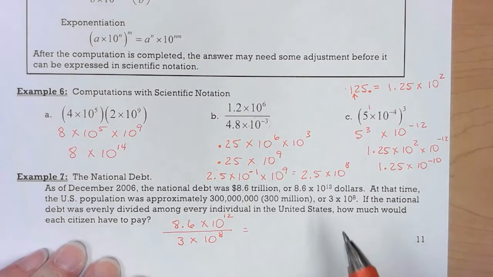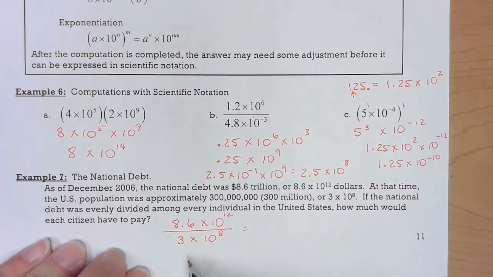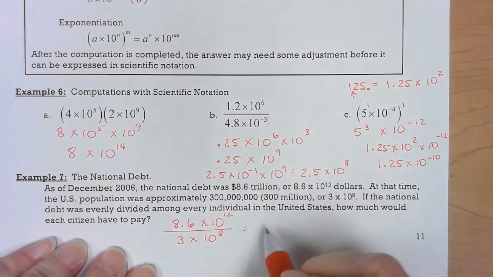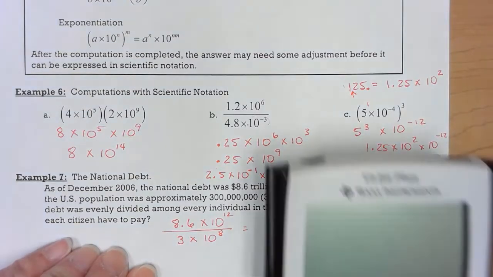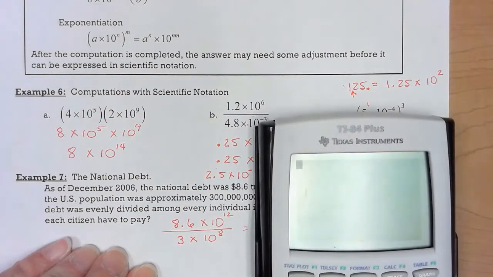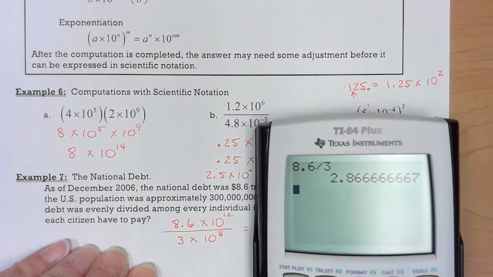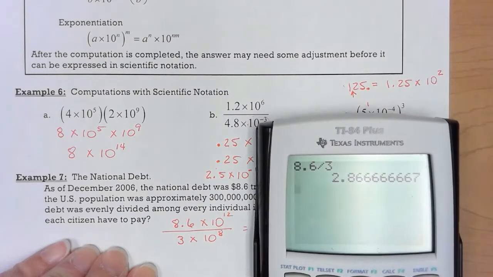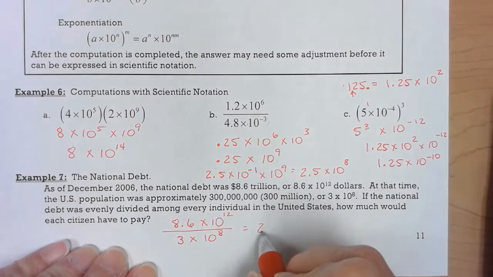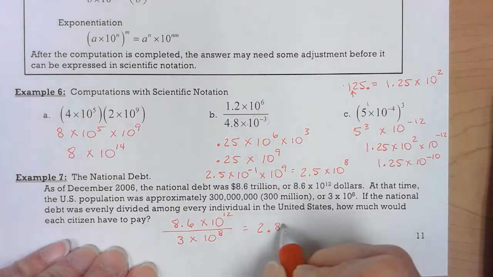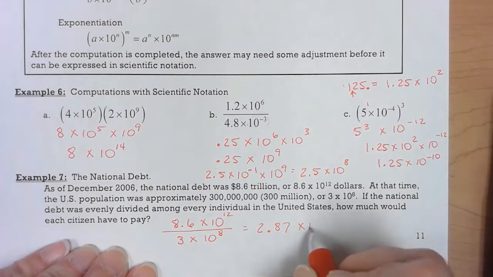So you need to go and divide 8.6 by 3. And let me get my calculator. So we'll round it to, what do you want, 2.87? We could do that. Usually I indicate how much you have to round it to. I didn't in this problem. Times 10, I've got to subtract.